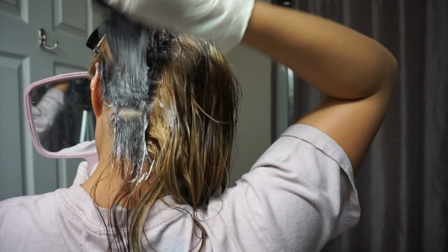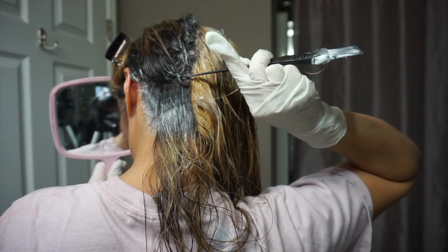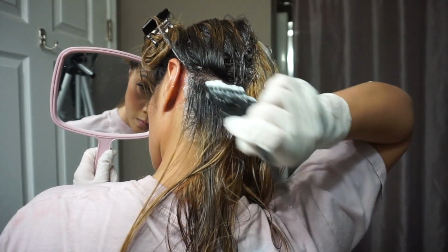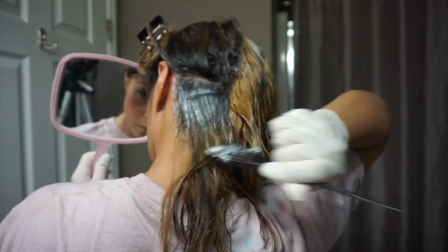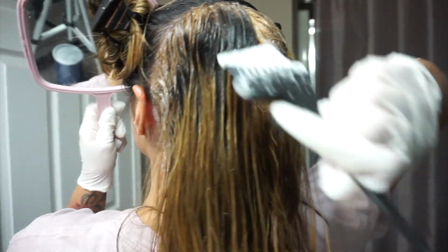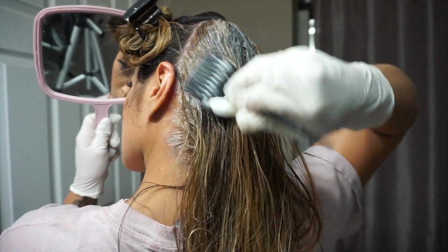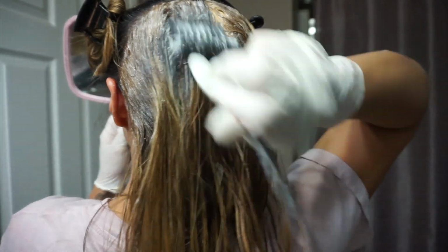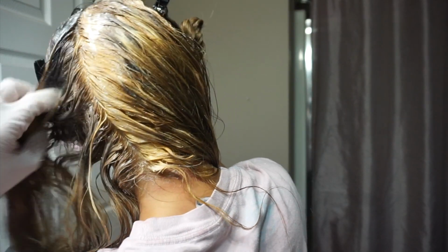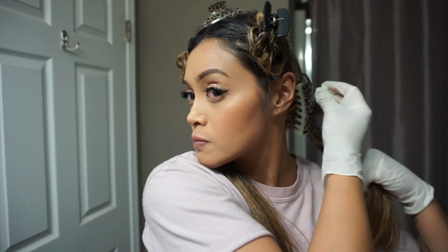I have to say that doing my own hair is a challenge, but this is something that I've decided that I wanted to do, because obviously from dark hair and wanting to go blonde, if you're going to go to a salon, you are going to spend a lot of money, and I understand that. I know that it probably would be better to go to a professional because it would get your hair nice and even, but to get your hair to the lightness that I want to go, I'm probably going to spend more than $500, and honestly, I do not want to be spending that much money on my hair. So that is why I decided to do my own hair.